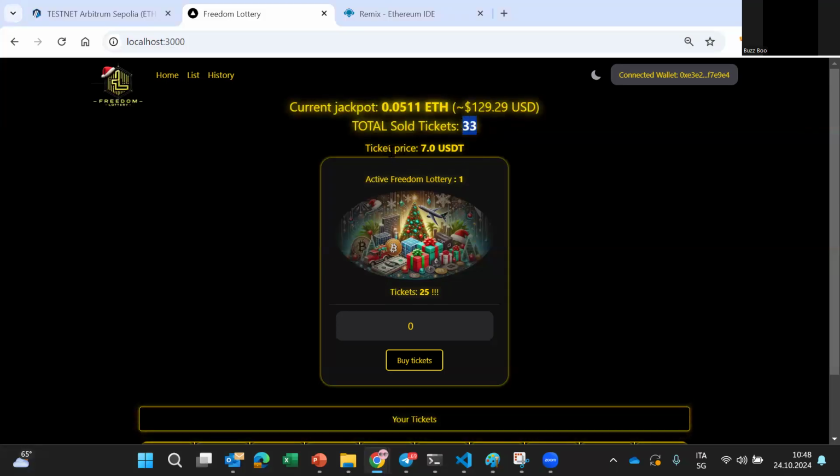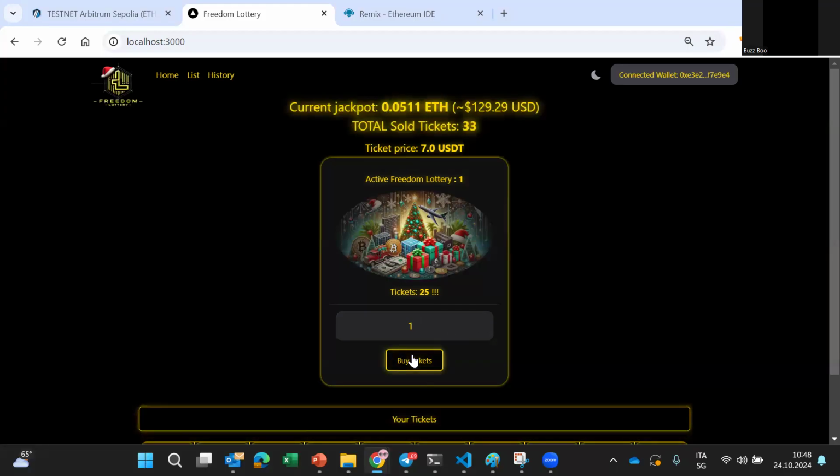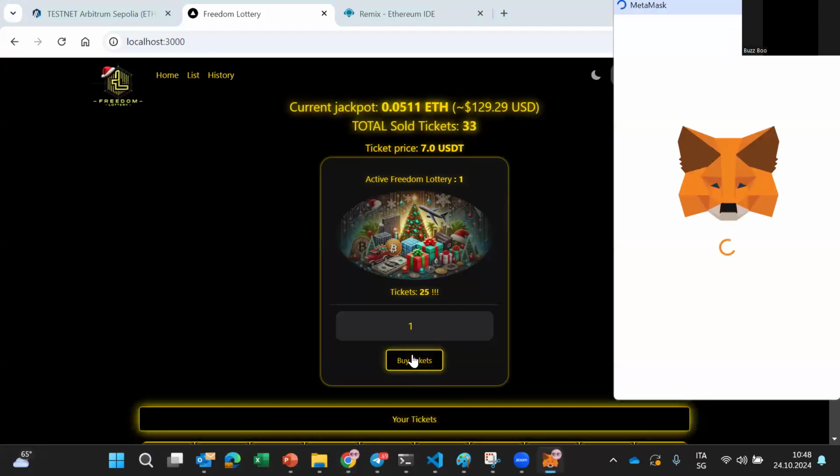The price of the ticket is 7 USDT, but it's possible to buy the ticket directly in Ethereum. Just to let you know the mechanism, behind there is a link to Chainlink to feed the price.